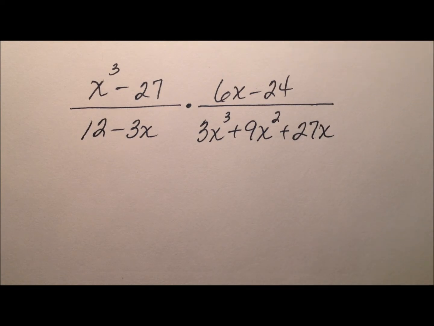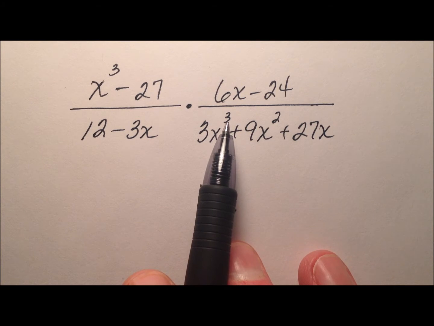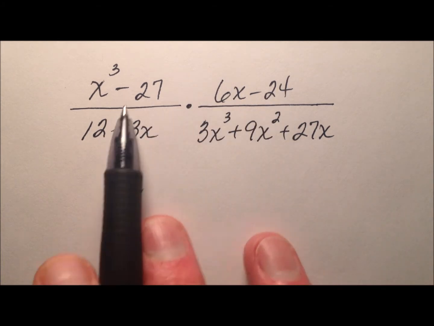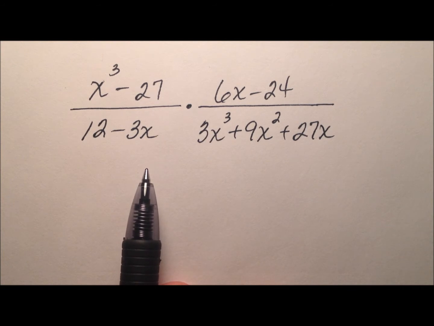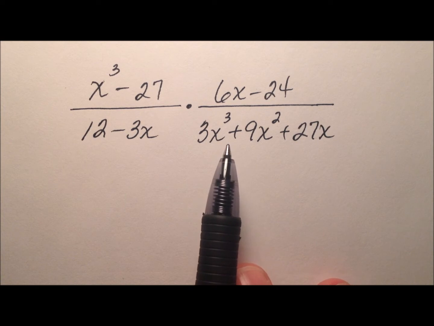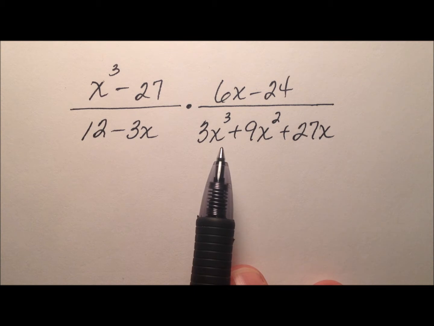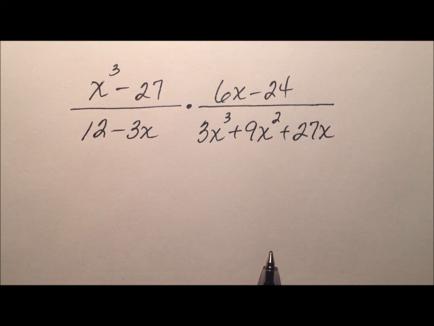In this video, I'm going to multiply these two rational expressions, and I'm going to do so by first factoring all the polynomials and then canceling any common factors they may have. Now, I want my original problem and my final expression to be equivalent expressions, so I'm going to identify any x values that will make my final expression undefined, whether or not those are from factors that cancel out along the way or from factors at the end.